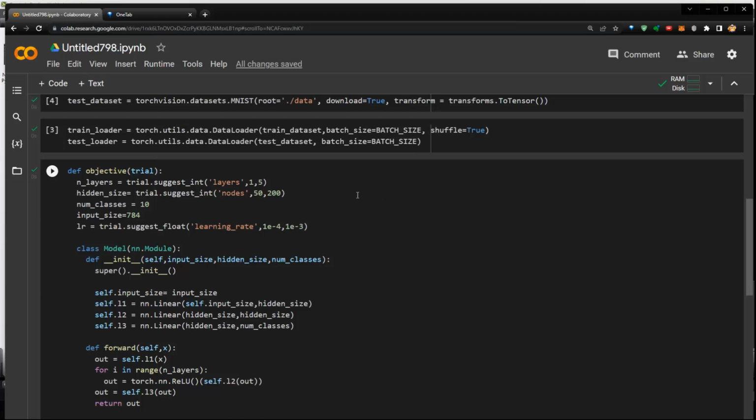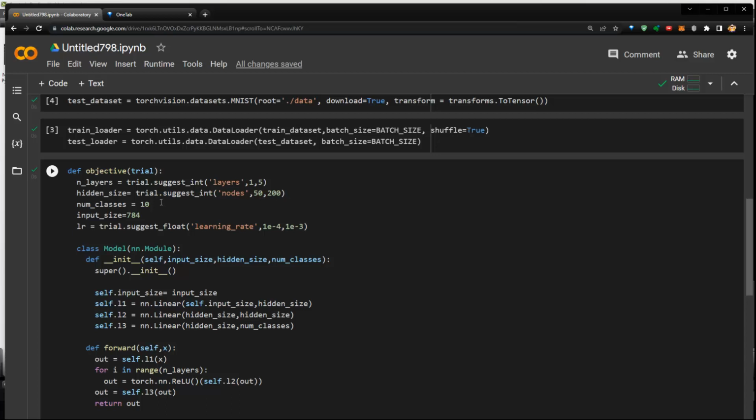So in this case, for instance, I specify for the layers in my neural network that I want an integer value, that's why it's called suggest_int, between 1 and 5. And the same is true for the hidden size, so the amount of nodes I have, I want anything between 50 and 200. So these are the ranges, and Optuna should then find out and test values within this range and figure out whether it is a better configuration or not.